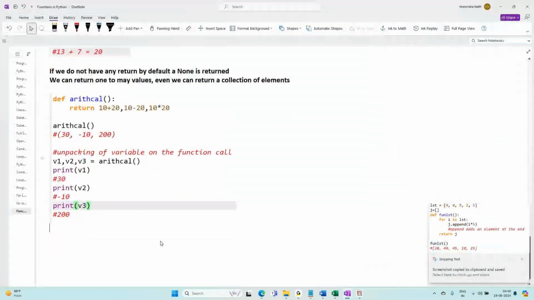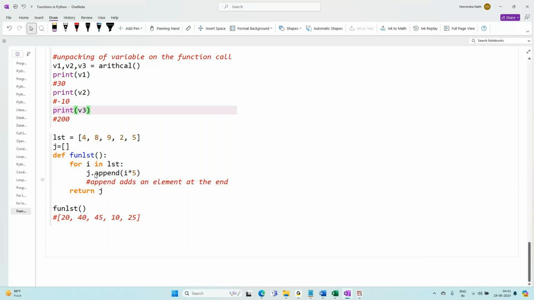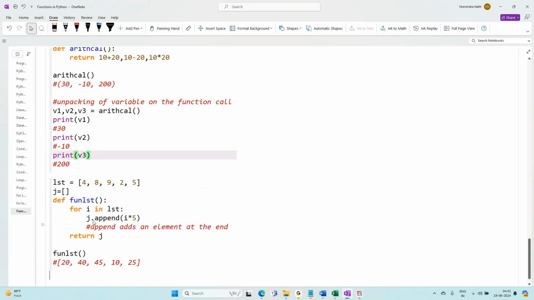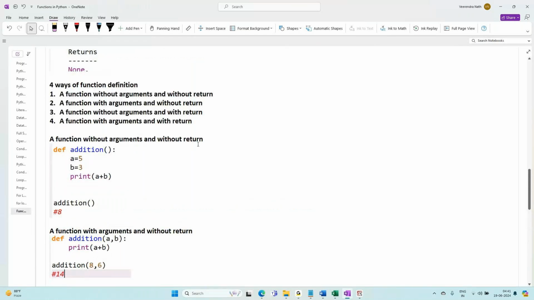You are passing a list of values into the function, and each time you are multiplying it by 5. So you can just pass the list, or you can just return the list also. In this way you are going for the things.